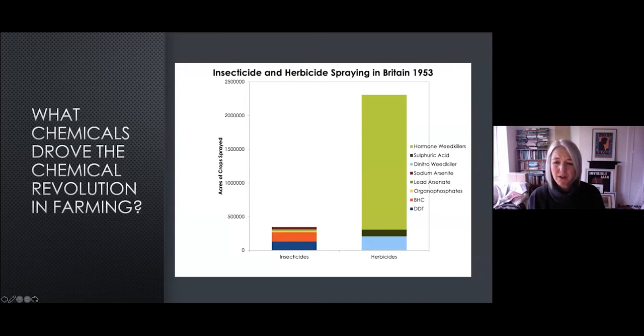There are various ways of assessing how much insecticide is being used in Britain. One thing that became very clear as Tom was going through the data is there is a problem in the terms pesticide and insecticide. So an awful lot of surveys we have are in fact telling us how much pesticide was used by British farmers. Pesticide includes weed killer as well as insecticide. And when you break down the details of that, it soon becomes clear that weed killers were adopted relatively quickly in British farming, much more quickly than insecticides were.